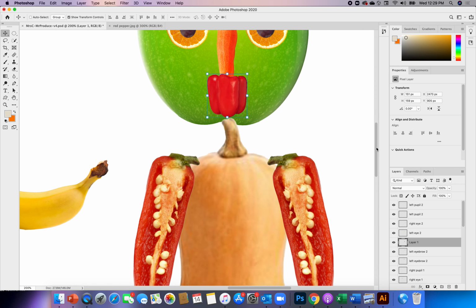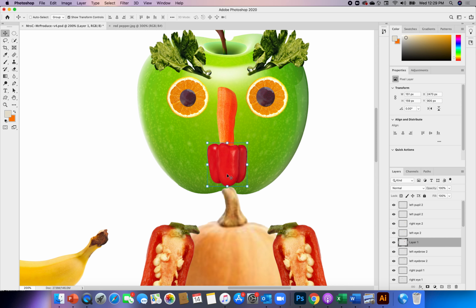So I like the shape of it in terms of the bottom, but I want to change the shape on the top. So again, I'm going to take my eraser and see if I can turn this into something that might look more like a mouth.